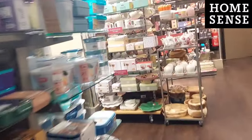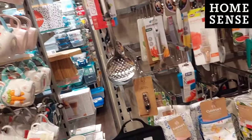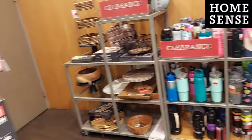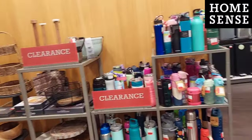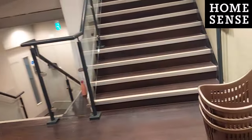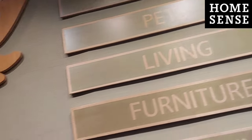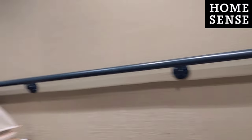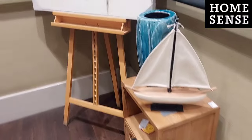I tried to have a really good look around to see if I could find anything else in the sale. I went and looked at another clearance area at the back. There were a few Halloween items left from a few months ago, but sadly it was all broken stuff, so nothing useful in here today. Let's go upstairs - they have lots of different things up there, like a pet area and loads of cushions.